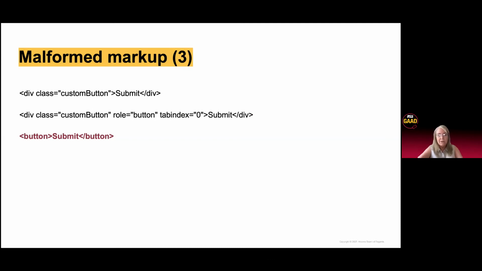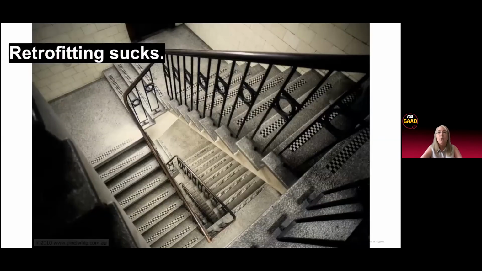Most people will tell you that using semantic HTML and well-formed CSS and JavaScript is the primary and most important way to make your sites and apps accessible. Do this from the start and your whole development team will be much happier, especially you, because as we all know, retrofitting sucks. Accessibility should be baked into the development process from the beginning.